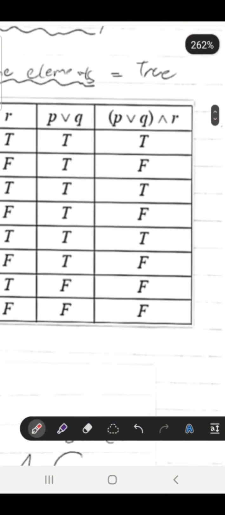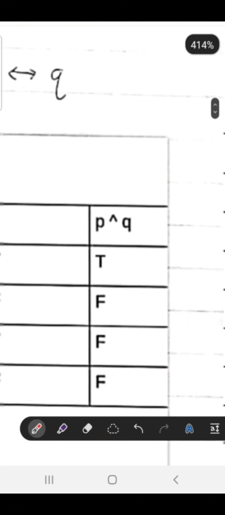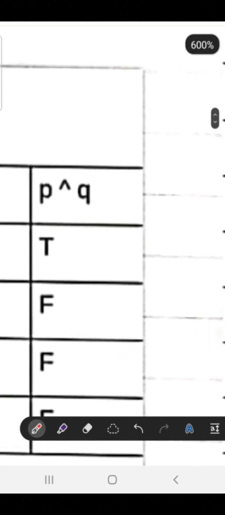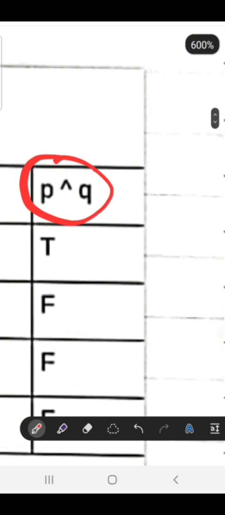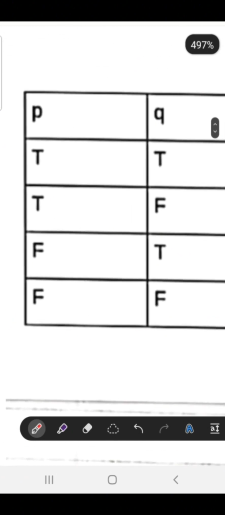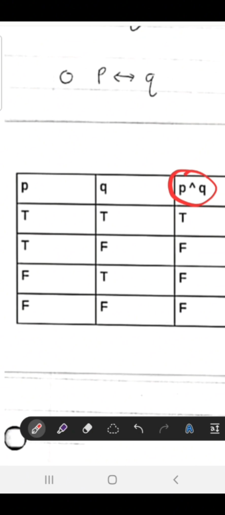Now let's do the questions. The way this will be is that they'll give you a question. Let's start with the simple one here. They'll give you P and Q, right? Now, to do P and Q, you have to construct the table. Now, to do it, you'd first do P, then you do Q, okay? To do P is very, very simple. P and Q is only two elements, so it's basically four rows, okay? So there's four rows.